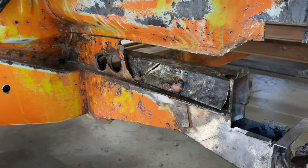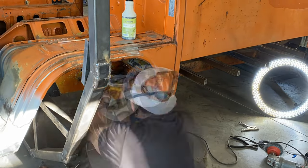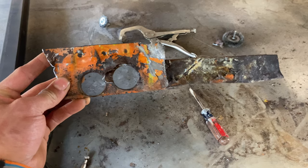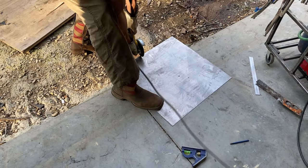Now I'm finally diving into one of the rust repairs that I've been putting off for quite a while, and that is the top hat section in the back of the wheel well. I don't really think it's worth it to get an entire new top hat, so I'm cutting out the rusted portion, and then with the minimal tools I have, I'm gonna attempt to fabricate a piece to fill it in.